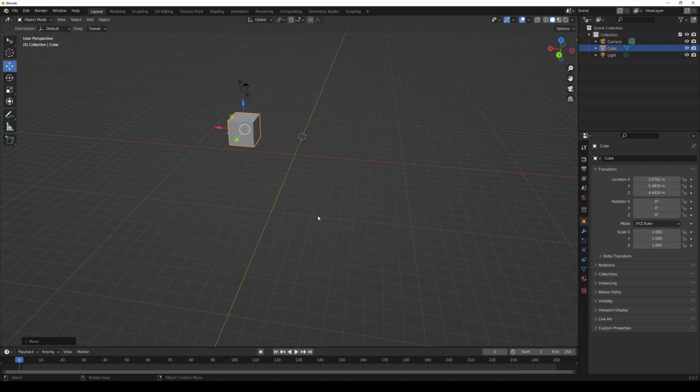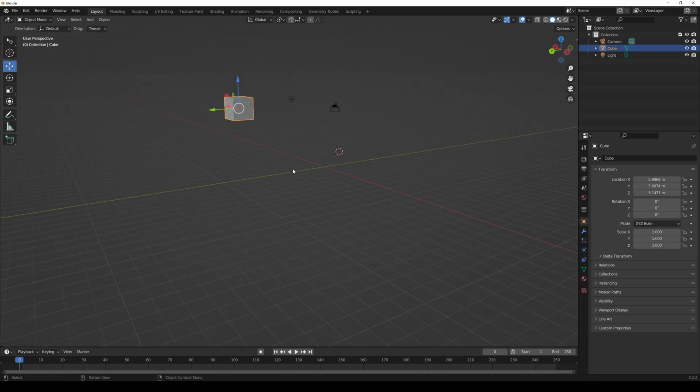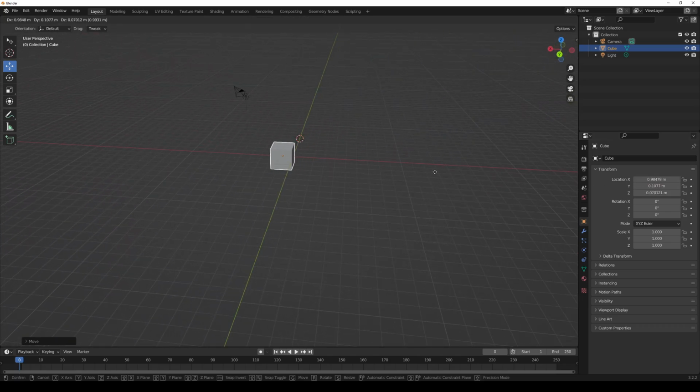In fact, my cursor could be on the other side of the screen, and I could tap G, and it will move it. At first, this is kind of awkward. You're like, why is it working this way? But once you get used to it, you realize it's actually handy because you don't have to spend all this time navigating your cursor to something just so that you can move it. Your cursor could be over here and then just tap it and you're moving it.